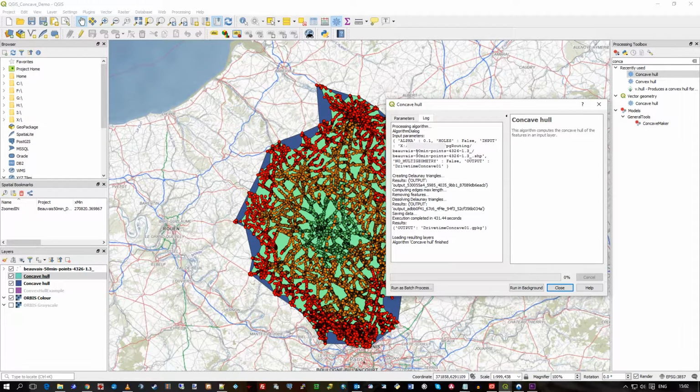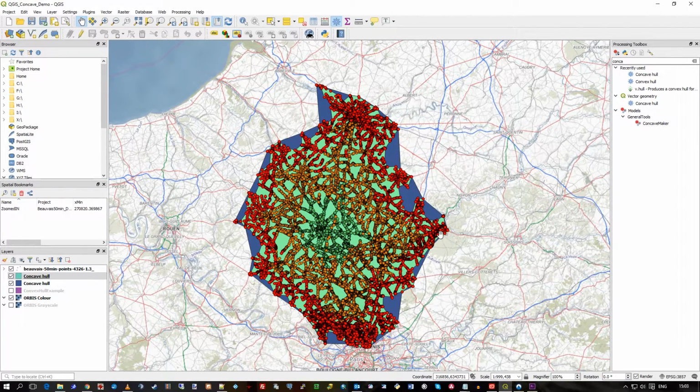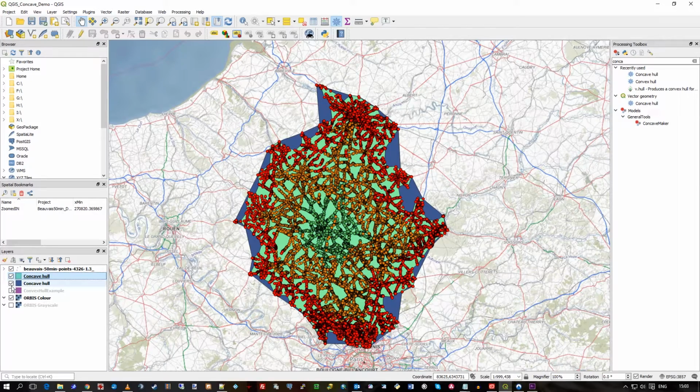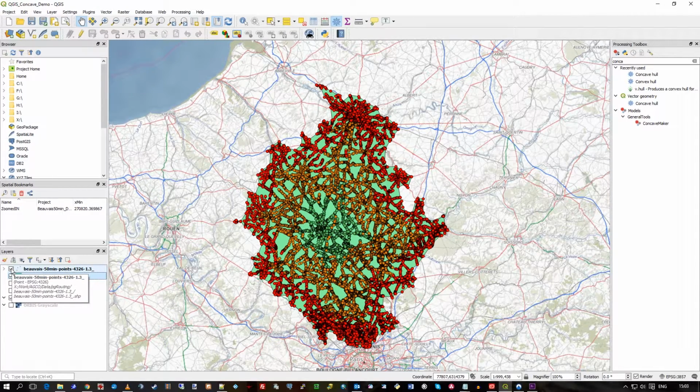So you can see it's now finished that process where I set the threshold to 0.1, and it's already looking very tight around my points, as you can see. Just close the tool window for a moment. So that was the one before. That's the one we just generated with 0.1. So it's turned off the one underneath. I'm pretty happy with that one, actually. That's a good tight fit as far as I'm concerned.